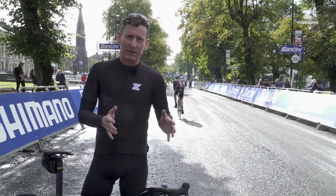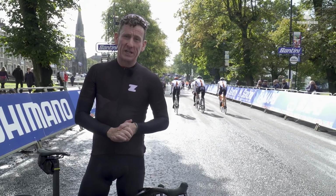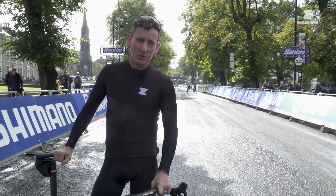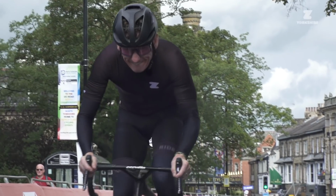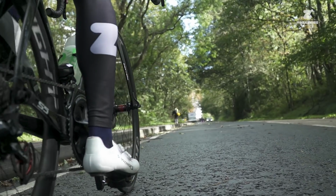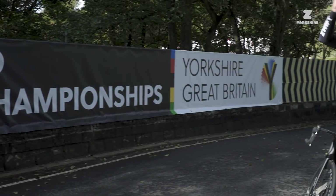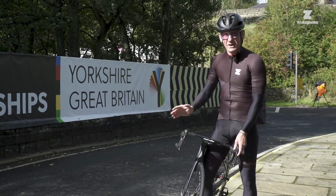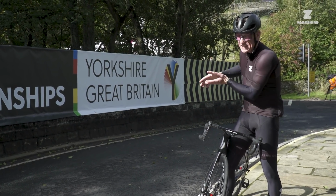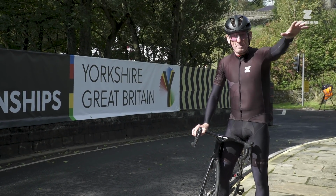I've had a look around Harrogate to see what gives it its real character, but what about the course that the riders are going to be racing upon this week? Well, I'm on the finishing straight, and I'm going to go for a bit of a spin to show you what it's all about. After the undulations of the far part of the circuit, the riders will plummet down Penny Pot Lane into this very technical bridge. As you can see, it's a bottleneck, it's narrow. As they swing to the left, the bend is off camber. Then we have a long climb before the drop back into Harrogate.